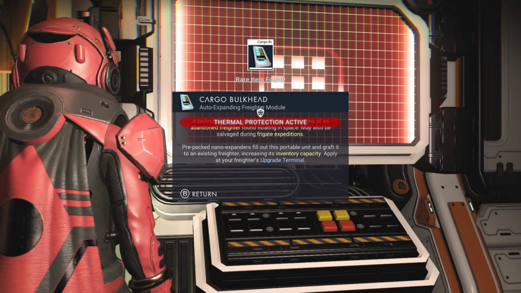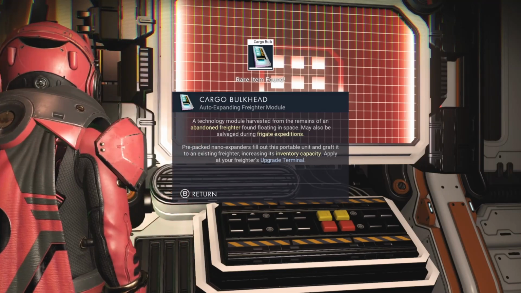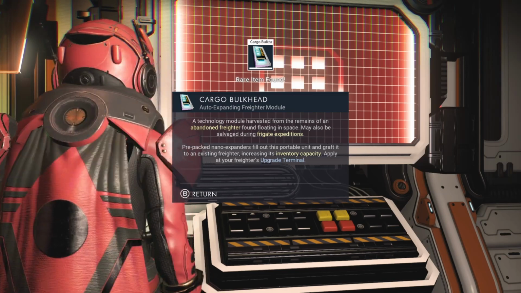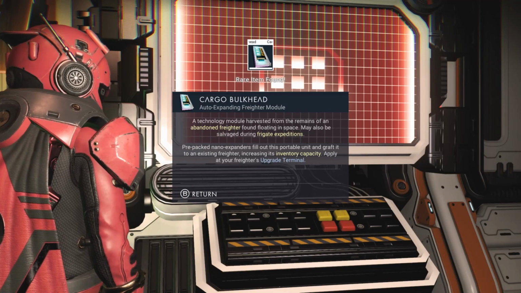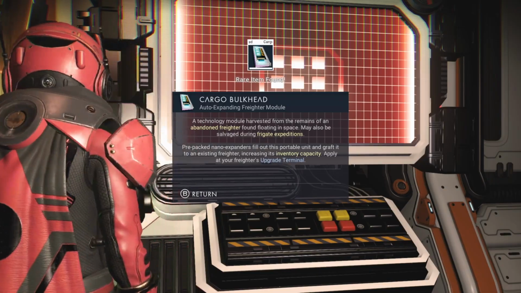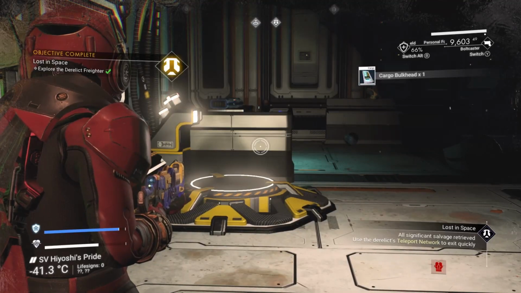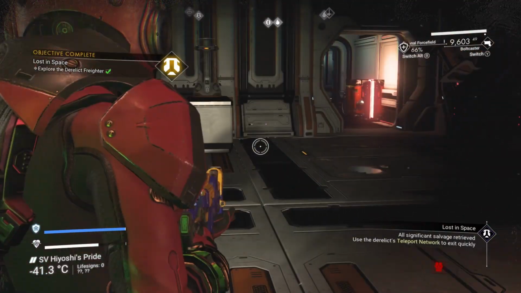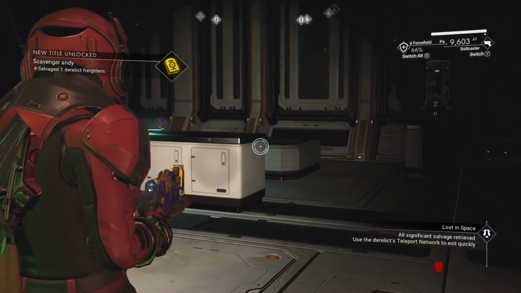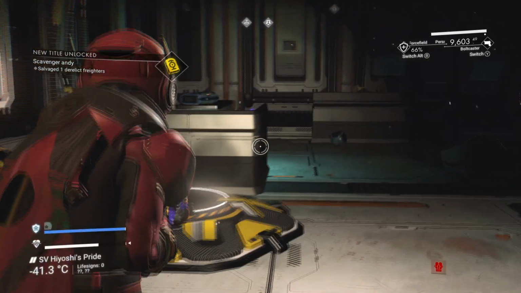A technology module harvested from the remains of an abandoned freighter found floating in space may also be salvaged during frigate expeditions. Pre-packed nano expanders fill out this portable unit and graft it to an existing freighter, increasing its inventory capacity. Applied to freighter's upgrade terminal. You got it. Temperature levels stabilizing. I'm a scavenger Andy. Salvaged 1 derelict freighters.